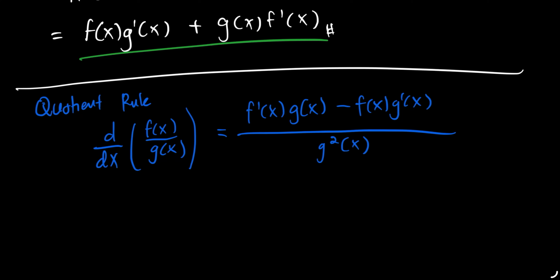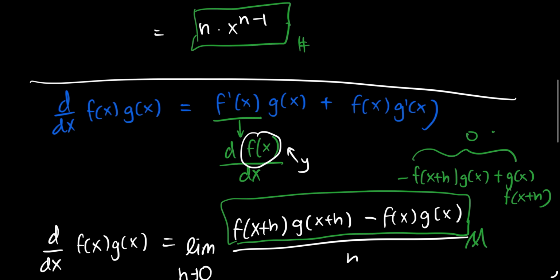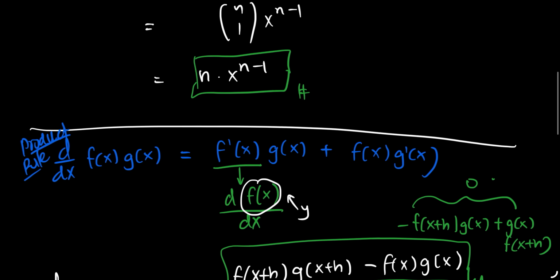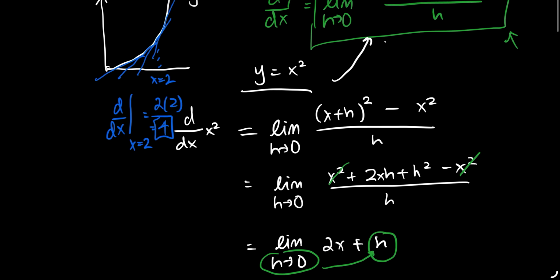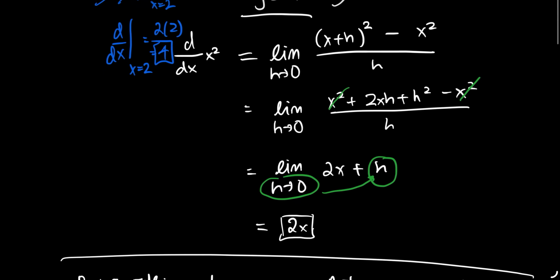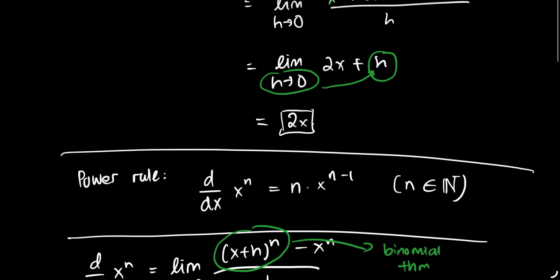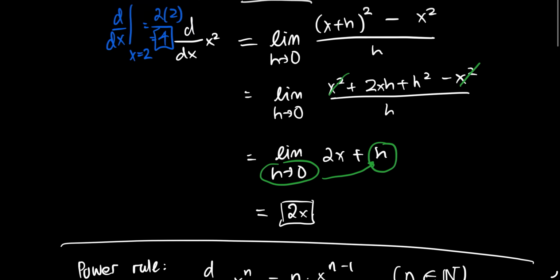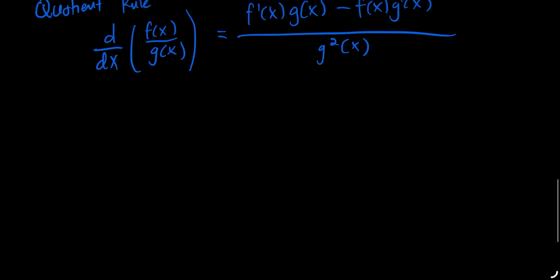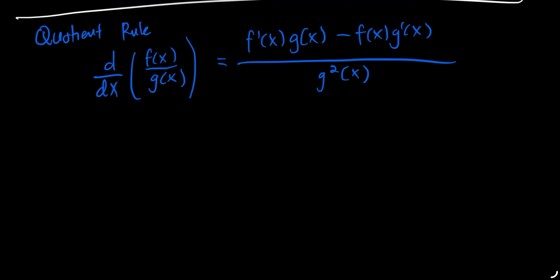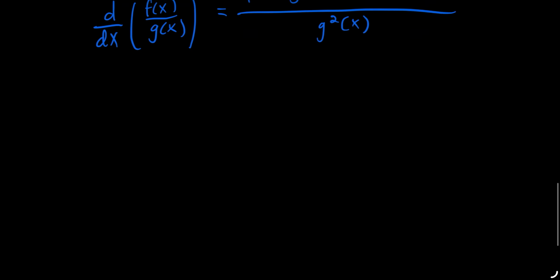So these formulas that I'm listing, the quotient rule and the product rule, are just formulas that are so much easier to memorize. Think about it. Imagine that you have this f(x) and g(x) and you want to plug it straight away into the limit derivative function. It's so much harder, right? The limit definition is just so much harder to approach, and sometimes the expansion might get harder. So instead, we use these simplified formulas, which are easier for differentiating functions in general.